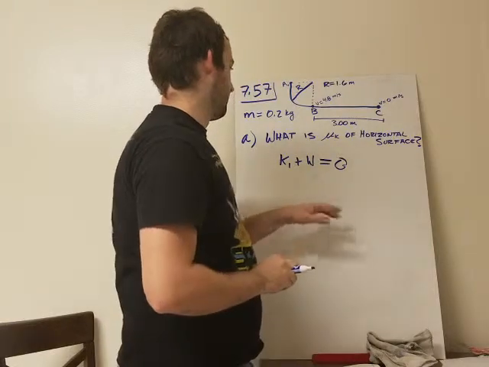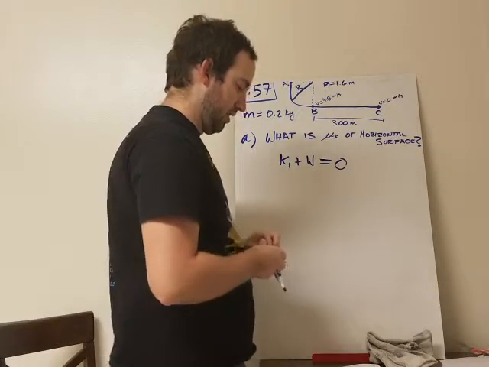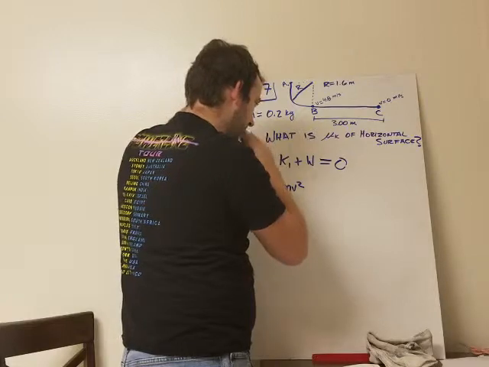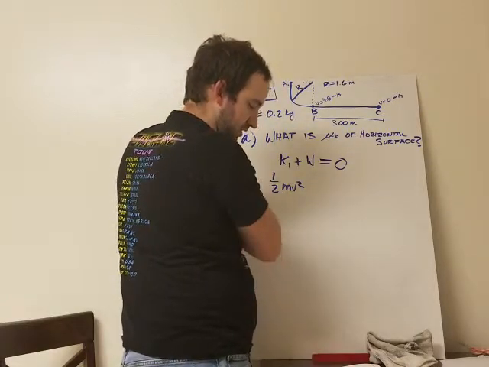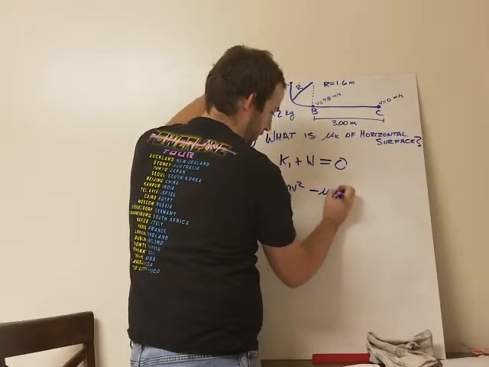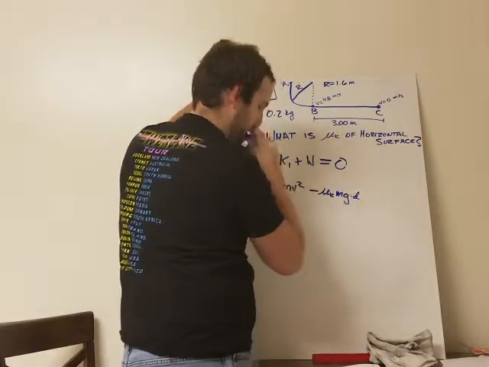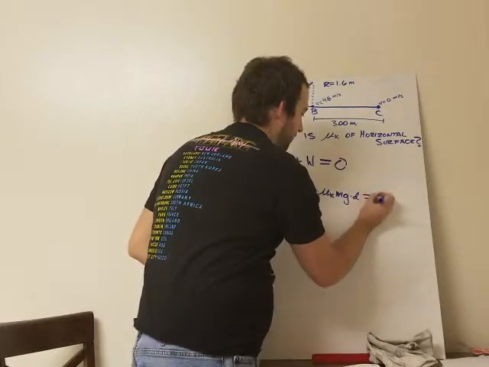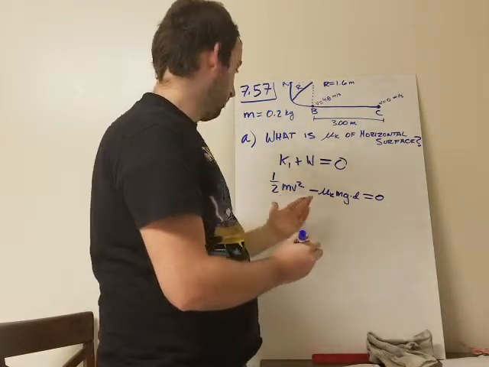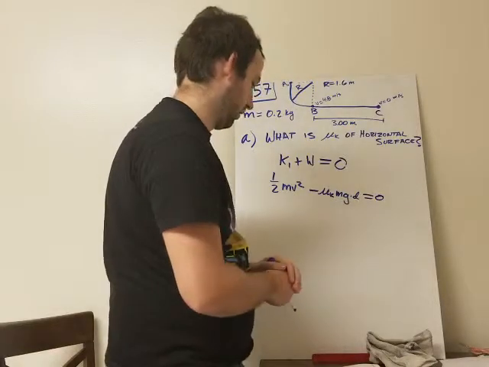Now, this is pretty basic, so we'll break both of these up into the components. We know that kinetic energy is 1/2 mv squared. We know that the work we can break down into the negative coefficient of friction times mg times the displacement. And so since we've broken that up, it looks like everything is what we have. So what we're looking for is this, so let's isolate that in our equation.